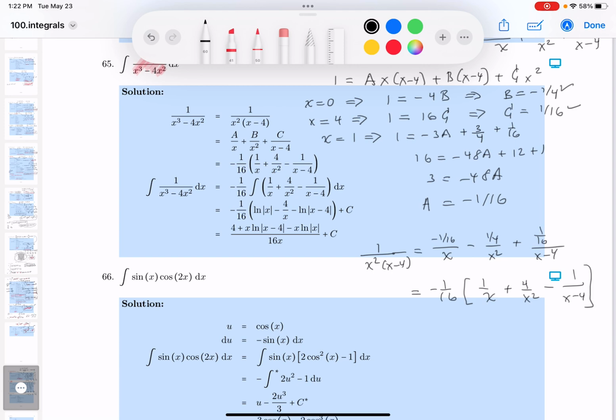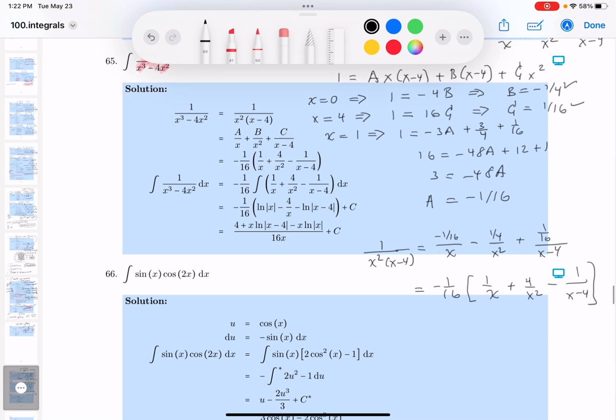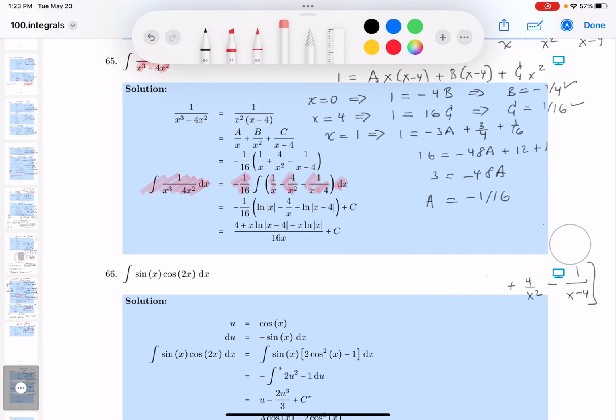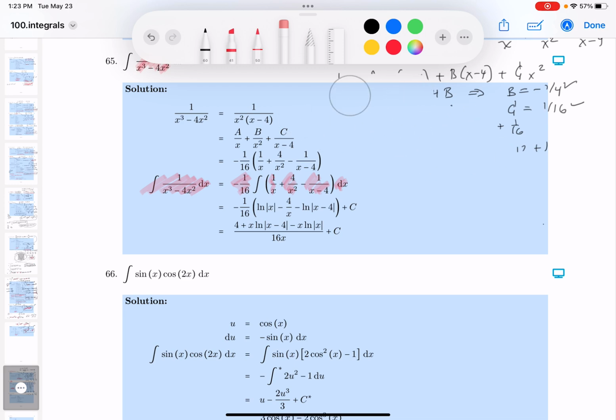All right, this is a milestone in my ability to integrate, and I want to tell you where this milestone is written down for you. It's written over here. I did the partial fraction decomposition. Got this part here, this part over here, and this part over here. So that's done and completed. That's probably the most important step in doing this integration. I'm going to erase all this work now. It's done, and we need to move off of that. And that's the partial fraction decomposition, and that's probably the biggest amount of work in this particular problem.